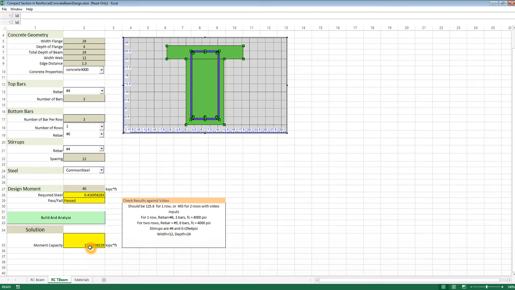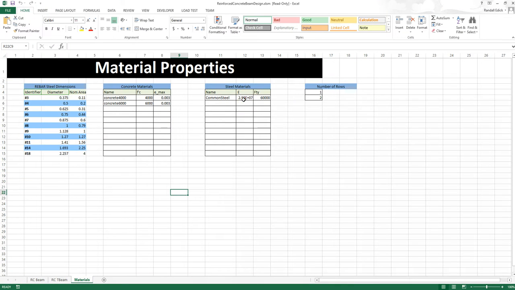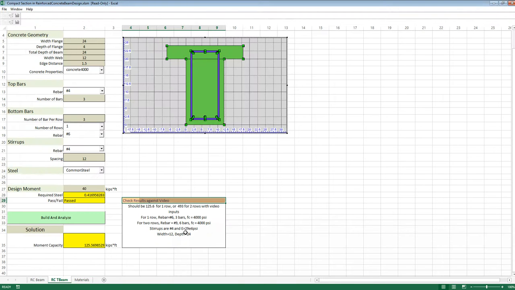And we see down here 125. So if we had 1 row of rebar on the bottom, when we set it to number 6, the allowable is 4,000. We use the concrete 4,000 up here. Stirrups, number 4, and that matches our metal. And we should get the same answer.